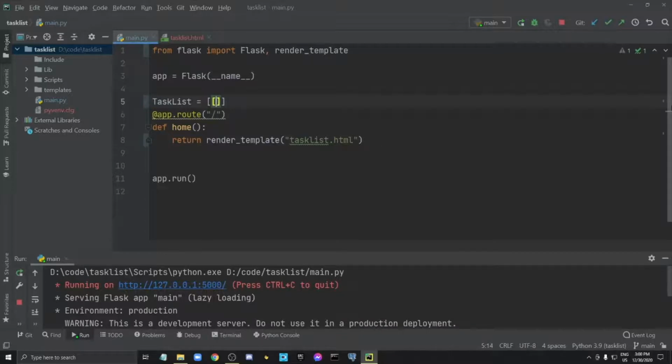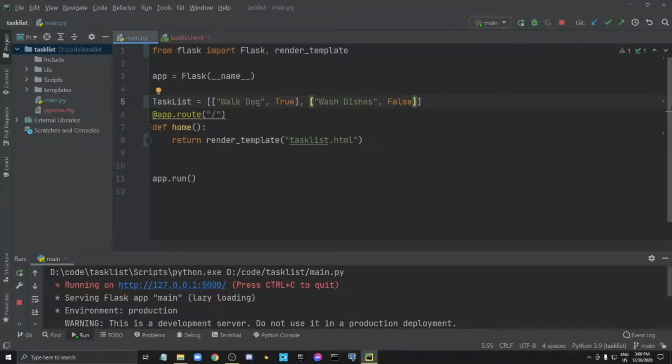Each task is also going to be a list because each task has a name and an is done value. So the name is going to be walk dog, and this is going to be true, it's done. And let's just copy that, and this is going to be false, and wash dishes.